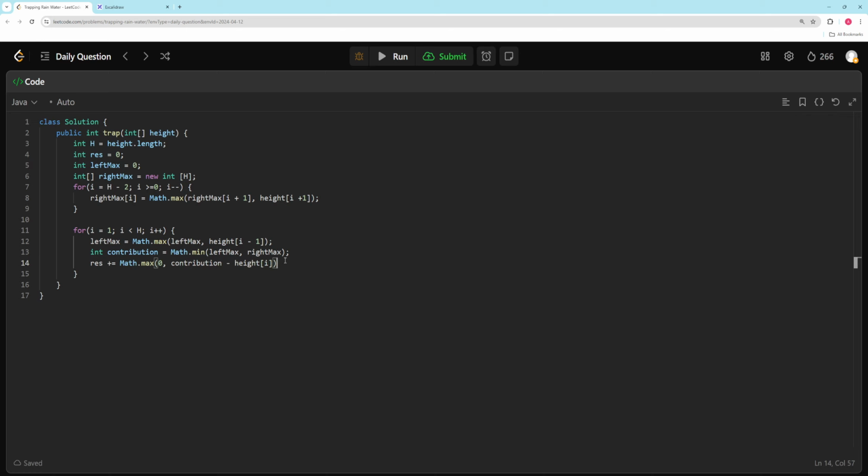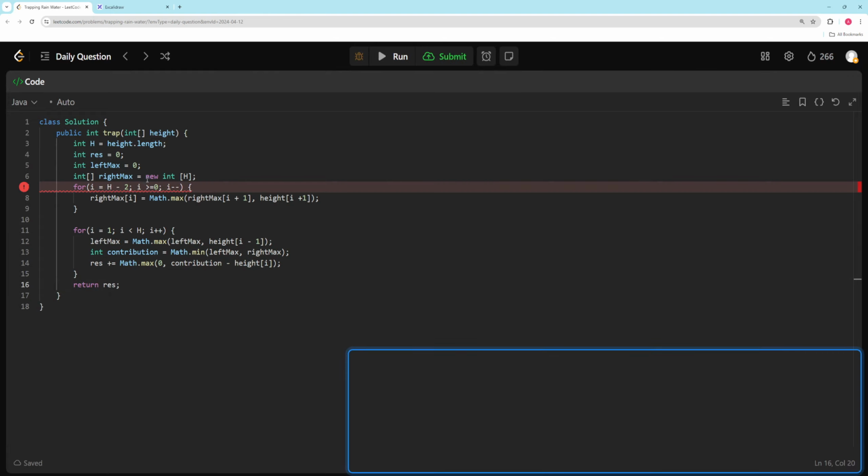That way, if, let's say, the height of the cell is 3, but it can only contribute 2, then we'll just add 0 instead. So that'll take care of our negatives. Or alternatively, you could get this value and say if it's greater than 0, then add it. That's fine too. Then we just return the result here, and that should be int in theory. Let's take a look. No, this would be int.